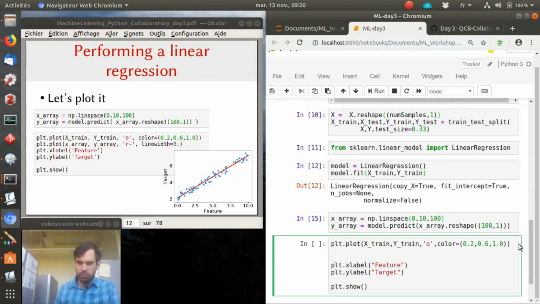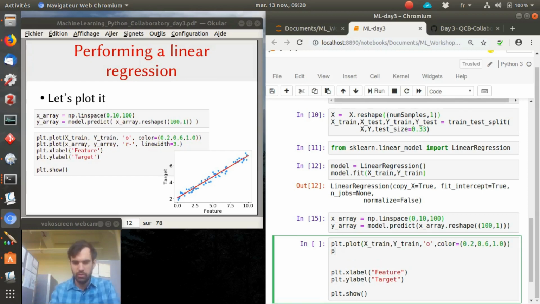Okay, so we're going to put the train, and we are going to put plt.plot X array, Y array, and we are going to do it like r for red, and the dash is just to say a line, a thick line, and I'm just going to change the line width to be 3.